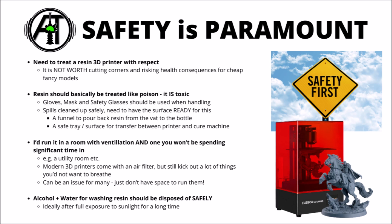Finally, any alcohol, water, or just about anything else in contact with resin that you're going to throw away needs to be disposed of safely. Ideally, it should be left out in UV light for a good amount of time to try and make sure that any resin in it has cured. You really don't want to be just chucking hazardous chemicals out there into the environment to cause problems after you're done with them. That definitely wouldn't be a very socially responsible corner to cut.